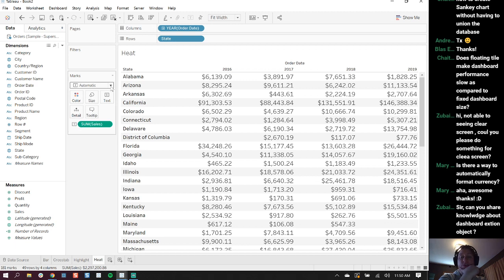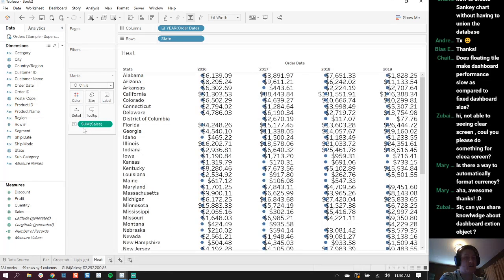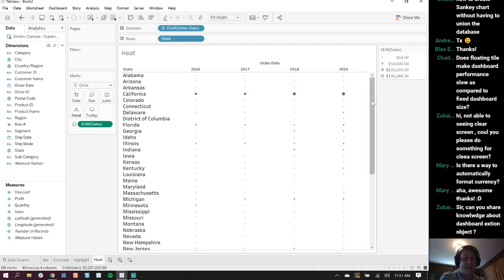So the first thing I'm going to do is change the mark type from automatic text to a circle. You can use a circle or a square. And we actually don't want sales to be the label anymore. We want this to be the size of the circle. So what I could do is take sales off and re-add sales to size. But a nice little trick is, anything on your marks card, I can click on that icon. So I have the text icon right here. I can click on this and change this from text to size. And now it's sizing my mark based off of the size of sales.